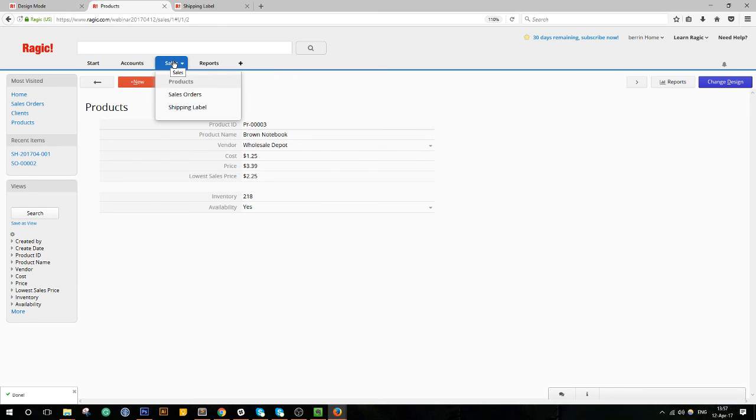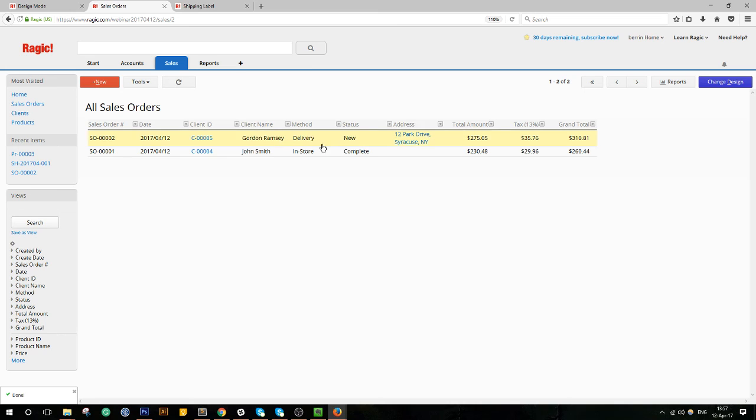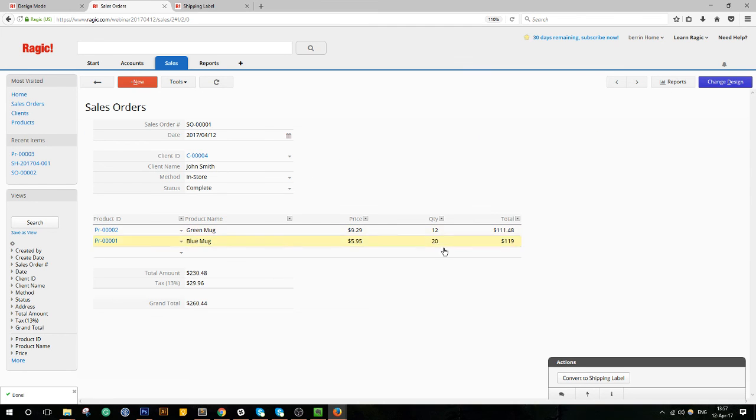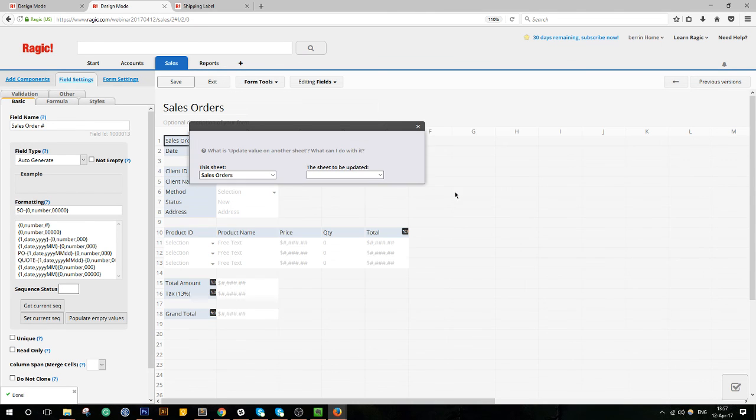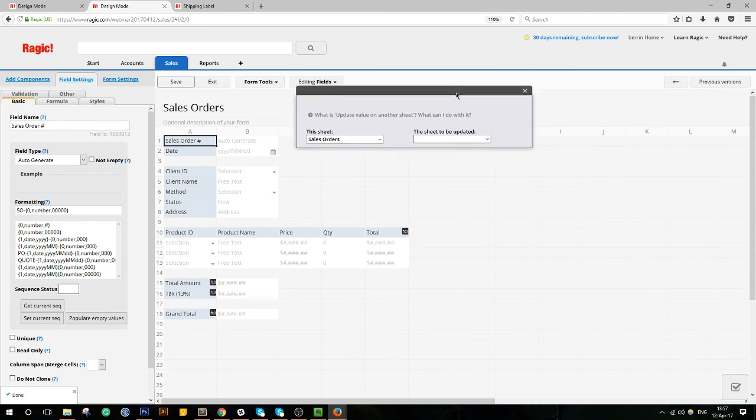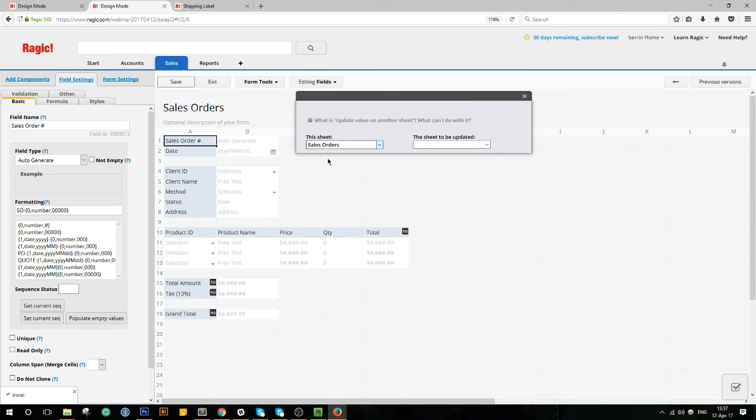All right, now that said, I want to be able to deduct the items I have sold from my inventory. So what I'm going to do is go in and change design. From form tools, I want to update a value on another sheet. So this is going to give me a little bit small interface.